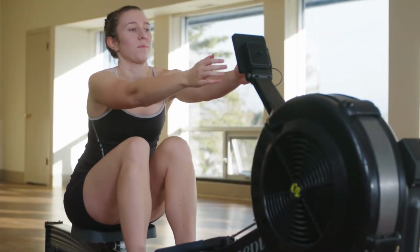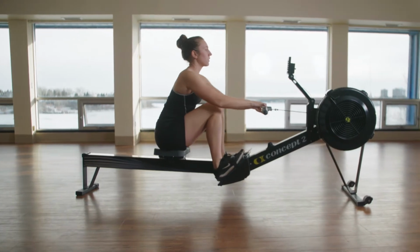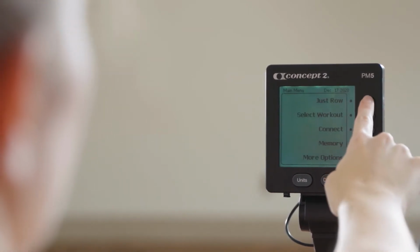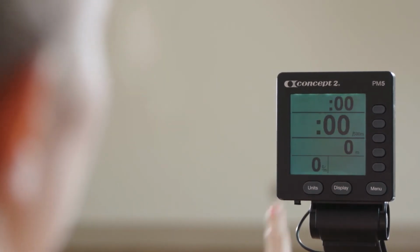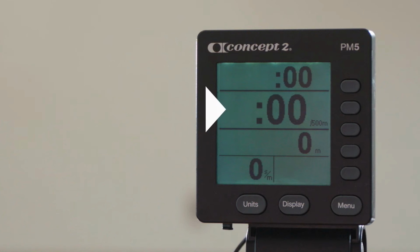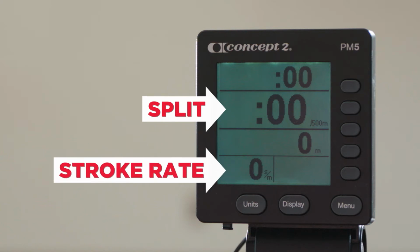Next, set the monitor up so that it is approximately level with your face. This will help you keep good posture. Press any button on a Concept 2 erg to turn it on. Press Just Row and, using the buttons at the bottom, adjust it so your screen looks like this. The number in the middle indicates how long it would take you to row 500 meters. We call this your split. The number on the bottom is your stroke rate, which is how many strokes you would be taking in a minute.